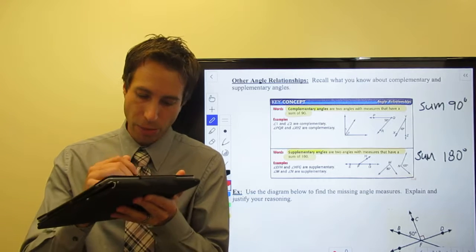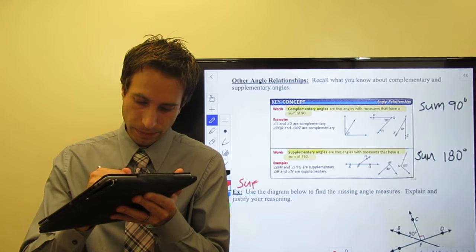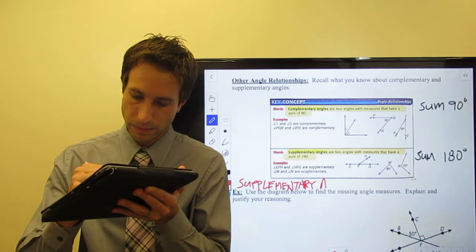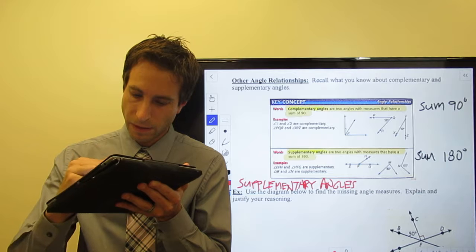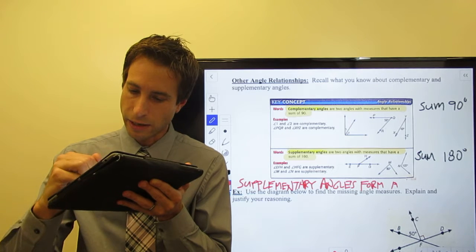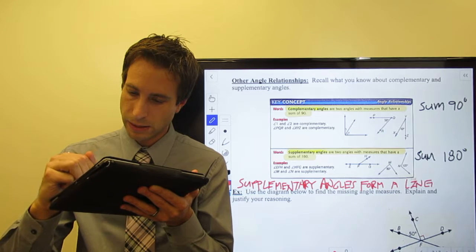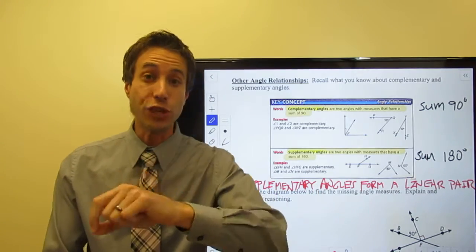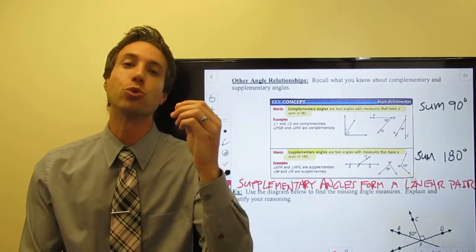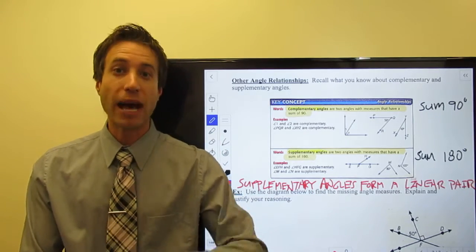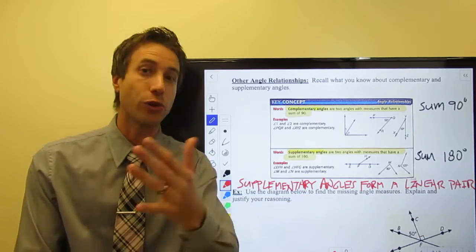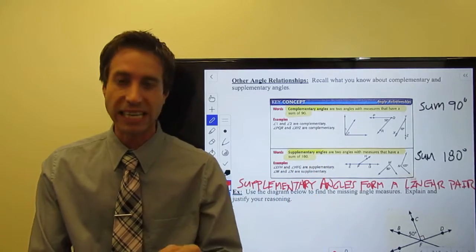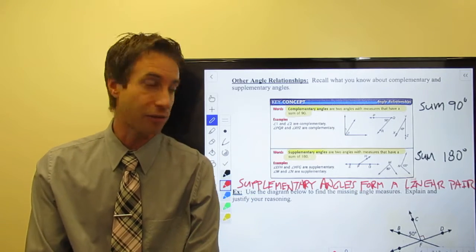So this is a really important note, which I'll put in red. Supplementary angles form a linear pair. Now, we saw this idea of using a linear pair in a previous example problem. You can bet it's going to show up again. When you have supplementary angles, yes, they sum to 180 degrees, but that's because they're two angles that form a linear pair. So this supplementary angles idea is really an extension of the linear pair theorem, and we'll use it to solve problems.